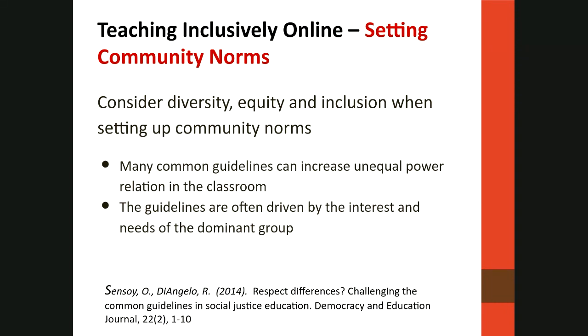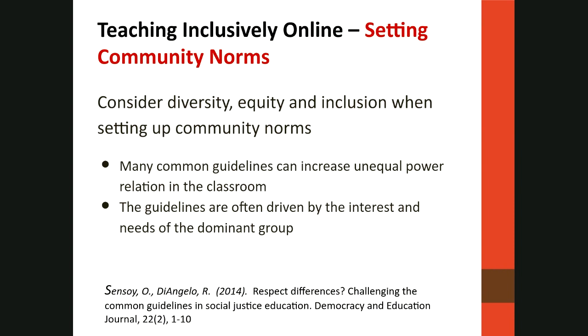Sensoy and D'Angelo, and the references down at the bottom, have written a good paper, and others have too, but have written a particularly strong paper that talks about how some of the community norms that many of us use, myself included, can actually serve to increase unequal power relations in the classroom. Because they're often driven by the interests and the needs of the dominant group of students, they can tend to suppress the voices of the non-dominant group of students.